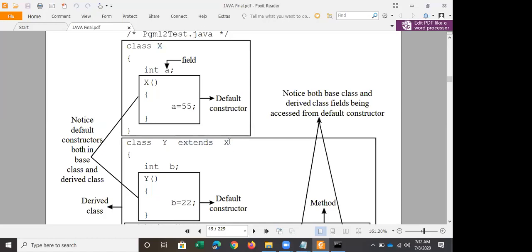So we have written father's name X here. While writing X here, you don't have to write class X again. Writing just X is enough. While deriving here, you don't have to include the keyword class. Why? Because it is very similar to this particular example. I need to tell about myself only in my first class.